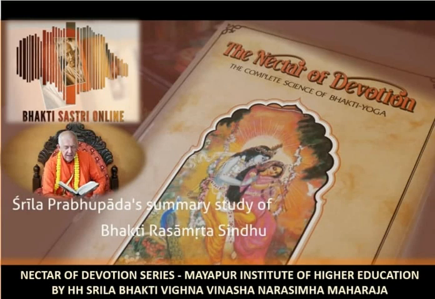Ajamila was really afraid and he was calling for his son. He was calling, Narayan, Narayan, Narayan, the name of his son, which was the name of the Lord. When he called the name Narayan, the Vishnudutas, the servants of Lord Vishnu, came. They told the Yamadutas, you cannot take this man. They said, why not? He's very sinful. They said, no. He has chanted the holy name of the Lord. So all of his sins are taken away.